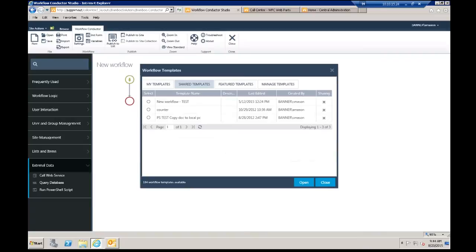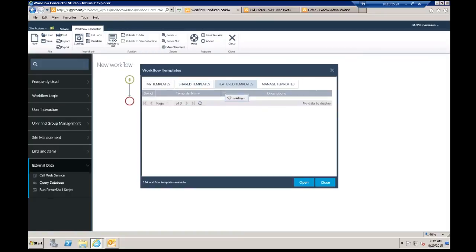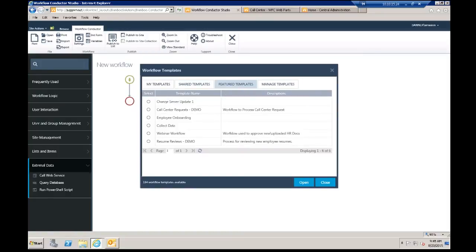The shared templates, if you are a workflow designer, are any templates that any of those individuals can open. So what dictates who puts them in there? Well, there's ultimately a template manager that would be set up within the control panel at Central Administration. That individual, he or she, will pull different templates from other users to be shown in this category. We finally have featured templates. Once again, in a similar fashion, these are templates that a template manager has selected to appear in this particular list. But they're going to be a little bit different because, based on permissions, some individuals may not have access to this.